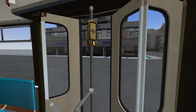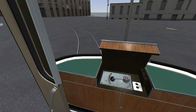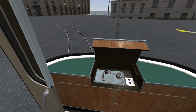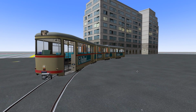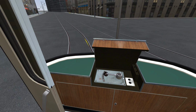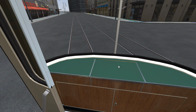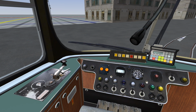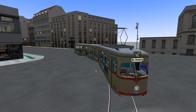So if you open this Klappe, you can operate the last door in some kind of special mode, because you have to open it when reversing from the back of the tram. So this is what it looks like. You can simply got one driving, one Fahrstuhl. So you can simply say drive or don't drive and brake or don't brake. It isn't quite some complex thing we got there in the back of the tram.